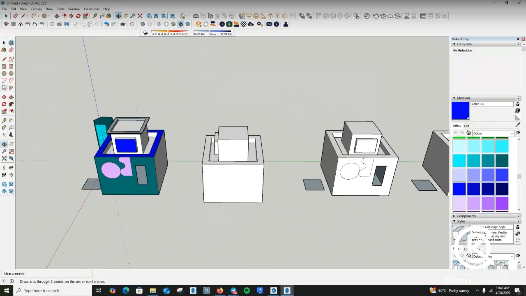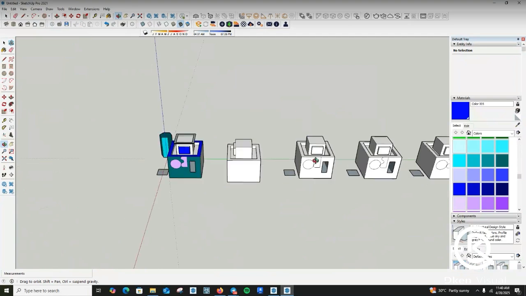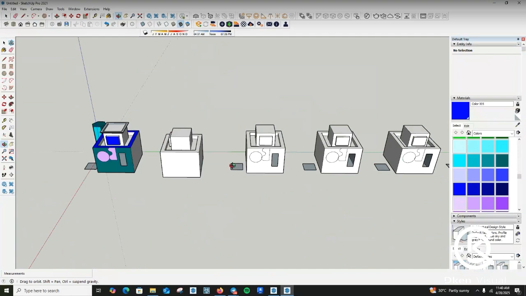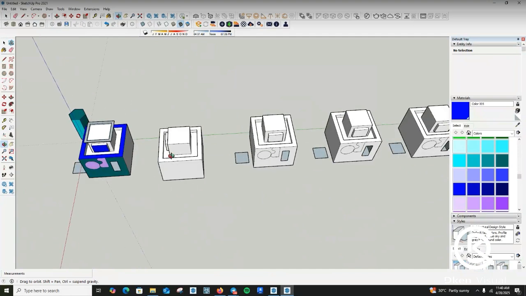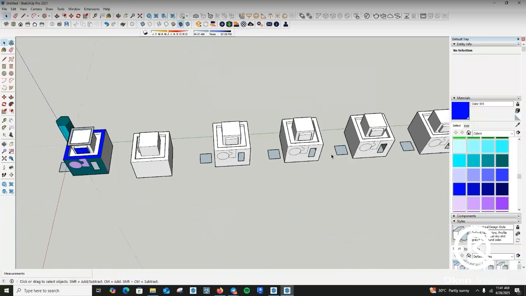Basically, that's most of the tools here. Then what else do we have here? For now, these are the major things that you need.